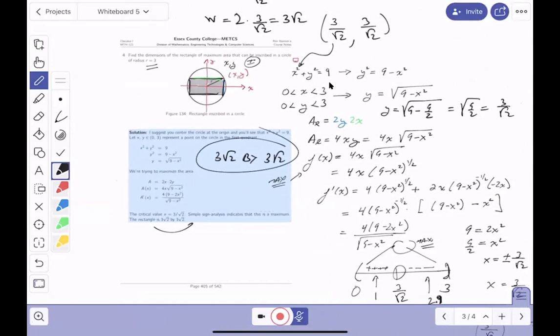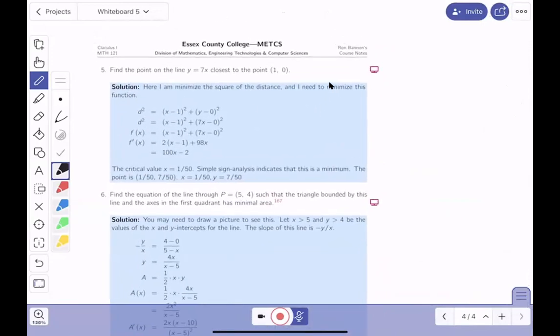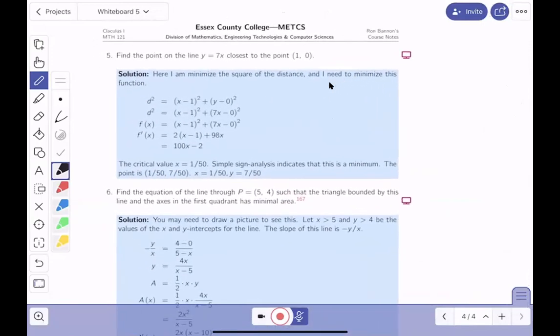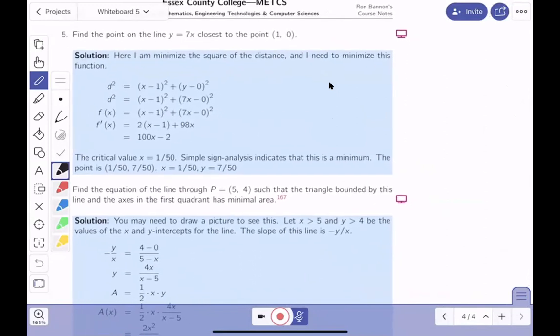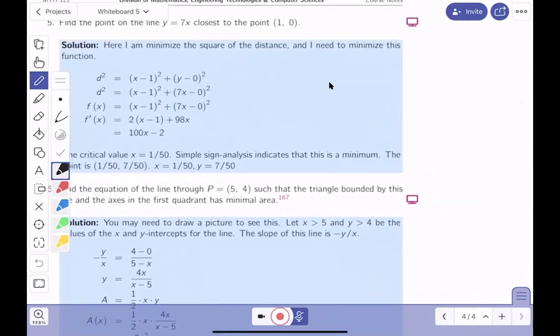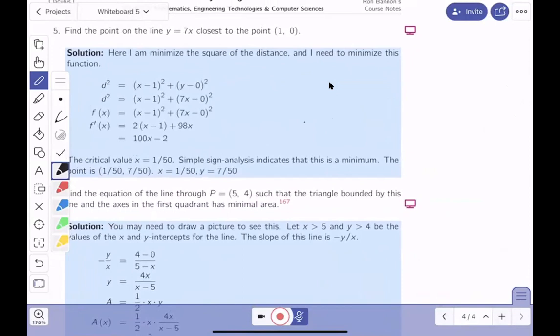Let's go to number 5 now. And number 5, again, I have to read it. And there are many ways to do the problem, but we're trying to learn calculus. I'm not saying you don't want to go back to what you've done in algebra to do these problems, but they're really kind of problems you probably could do in algebra, and I'm also showing some geometry as well.